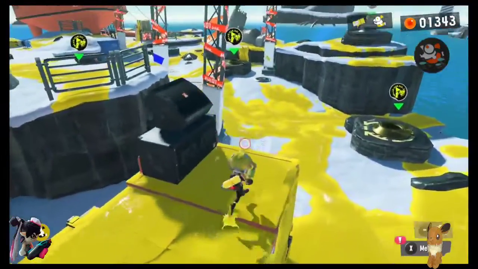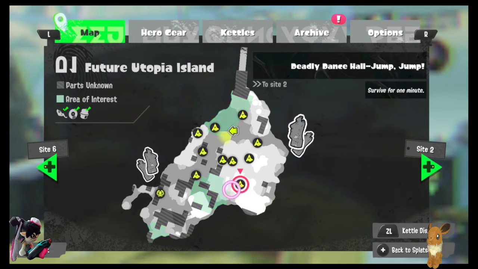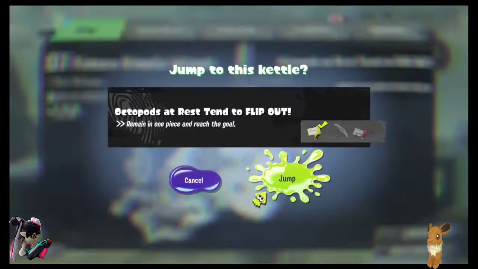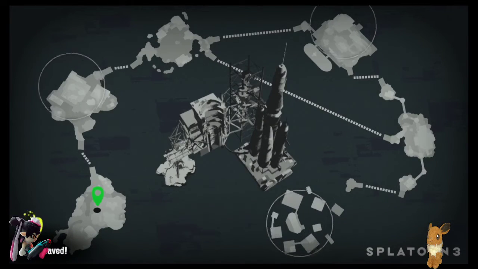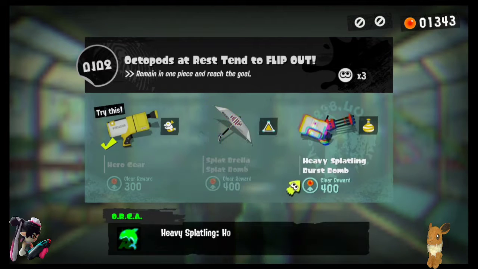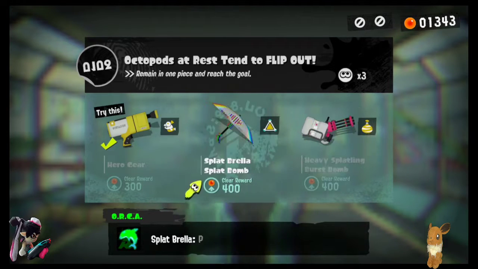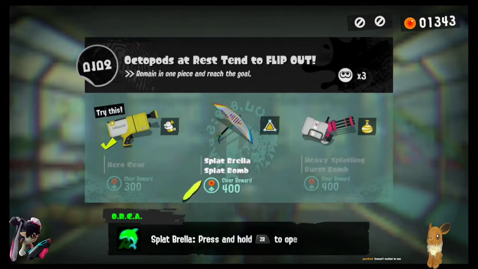Well, we still need 200 more. And that just means we gotta do a couple more kettles. So, kettle 2? Yes, that one. Alright, we have two more weapons to get through with this one, so might as well. Gendred, if you're still there, do you want to see an umbrella, or do you want to see the Gatling gun, the heavy splatling? The umbrella is basically a shotgun, and the splatling is, well, like I said, a Gatling gun. We'll go with the umbrella.